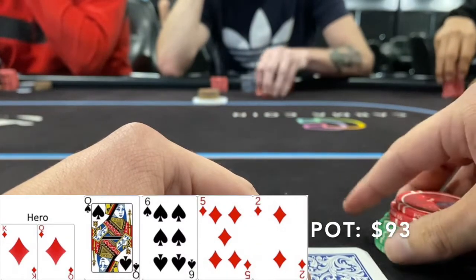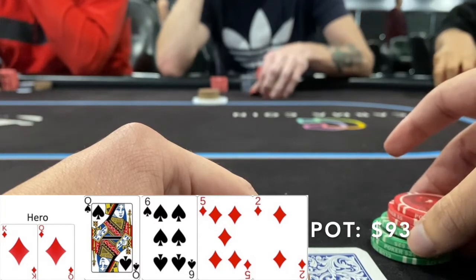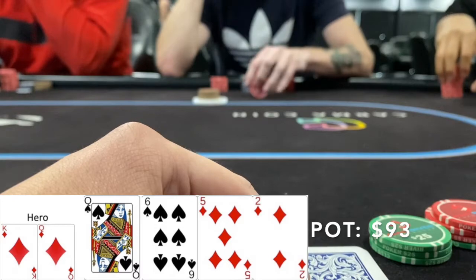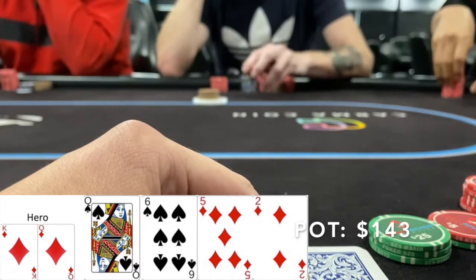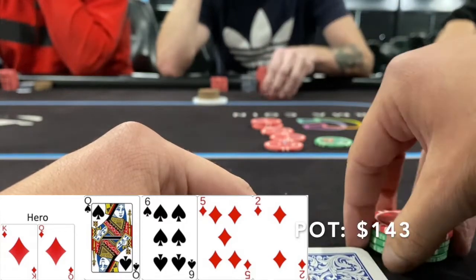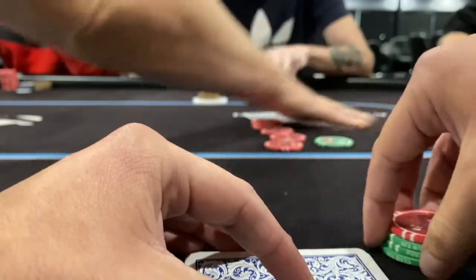Wow, what a great card for our hand. The big blind checks to me, and here I'm thinking of a good sizing. I was thinking of what the total pot was, but I do believe I go with $50, just because it's around half pot, you know? With this $50 bet, sadly, the low jack and the big blind both fold. However, we do scoop a pot of $143, I guess.